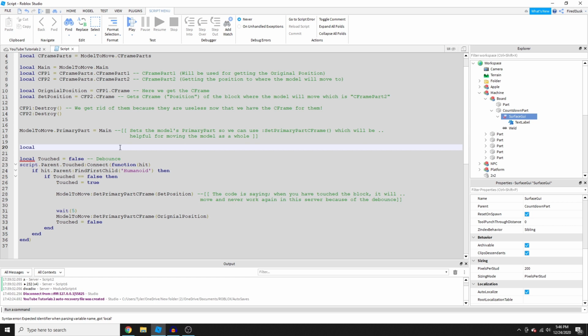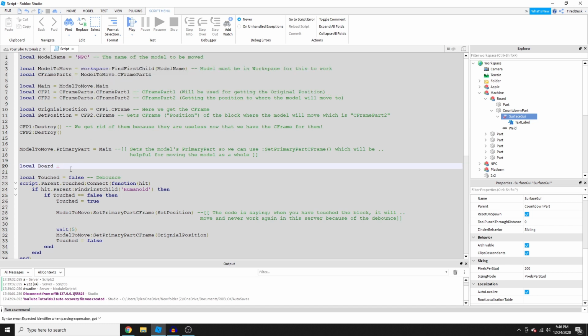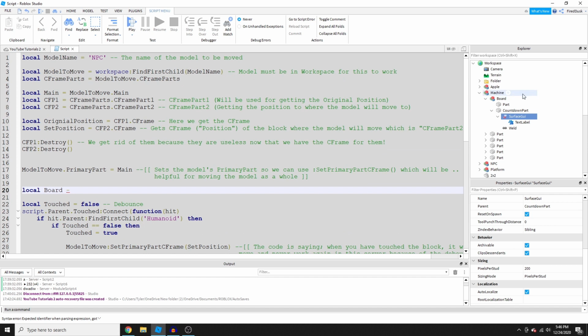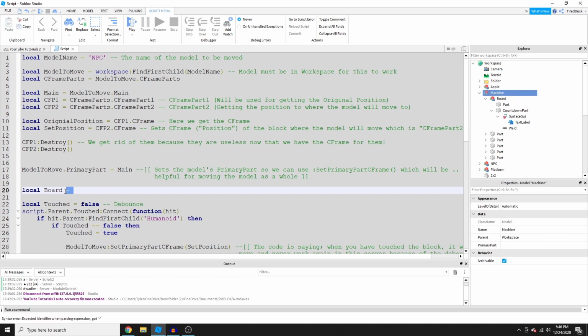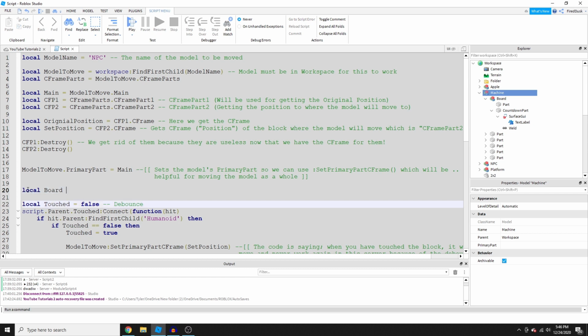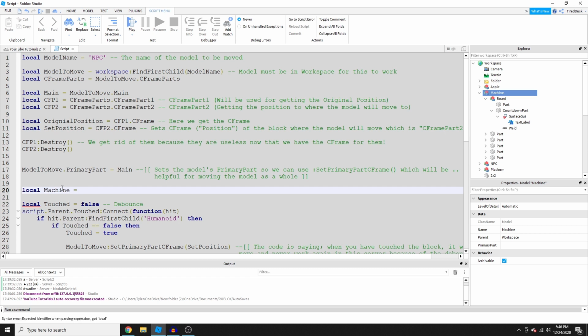So we're going to do local board, oops, spelled that wrong, local board equals, so we haven't set a variable for our machine, did we? No, we didn't. All right, so local machine equals workspace.machine.